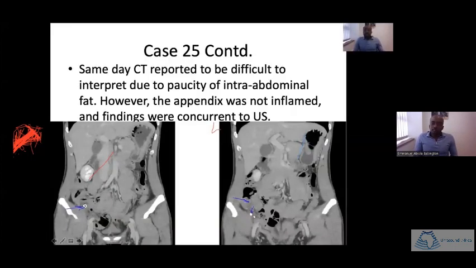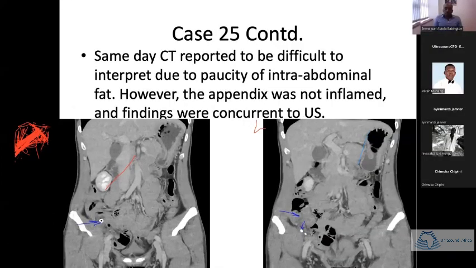The patient had a CT scan because we couldn't convincingly see the appendix to determine whether surgery was needed and how serious the appendicitis was. The CT was reported to be difficult to interpret due to reduced artifact. The appendix wasn't inflamed. You can see the appendicolith there at the base of the appendix. They also found the appendicolith. They didn't think the appendix was inflamed, and CT confirmed that the cecum was also enlarged with some inflammation around it.